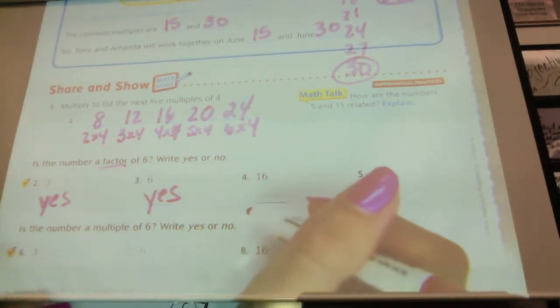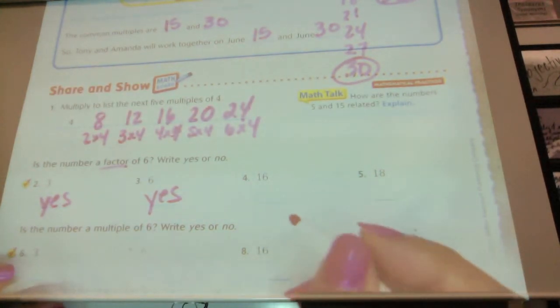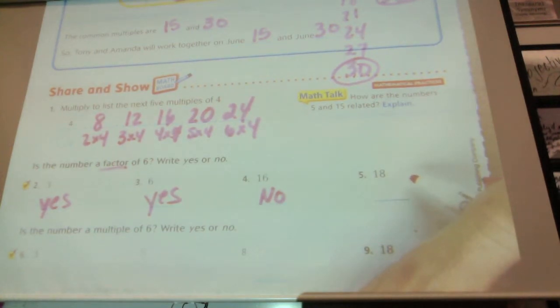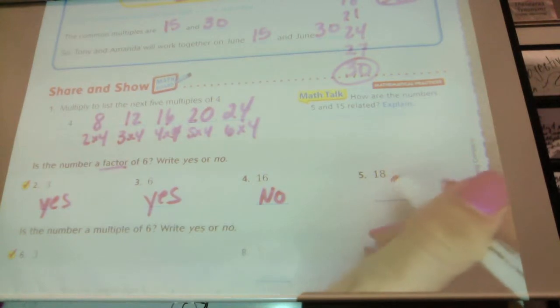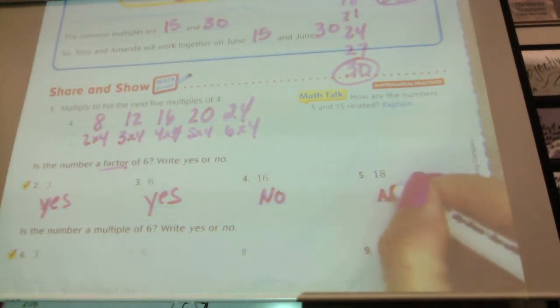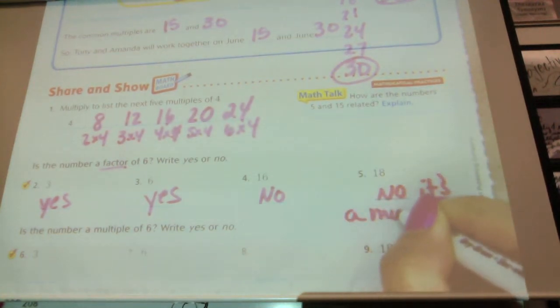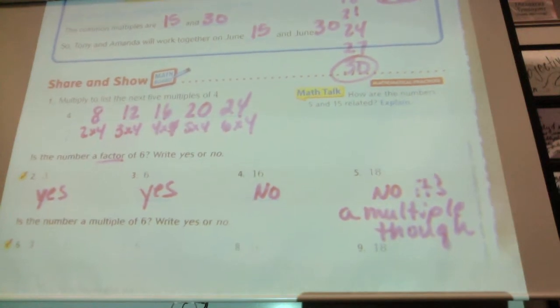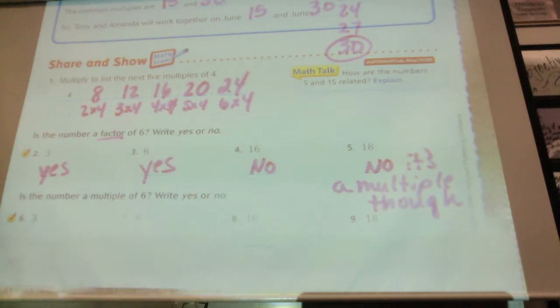Think. Is 18 a factor of 6? Hold on. I want you to think about the question. Is 6 a factor of 18? If you are saying no and would like to explain why no is the answer, raise your hand. 18 does not go into 6. 18 does not go into 6. It is not a factor. It is a multiple. Very good. So no, and I'm actually going to put it's a multiple, though.